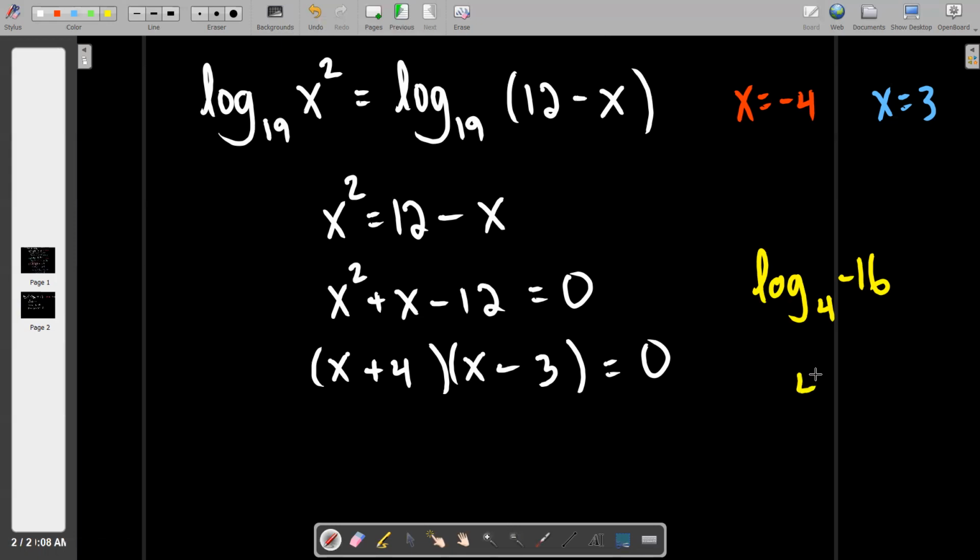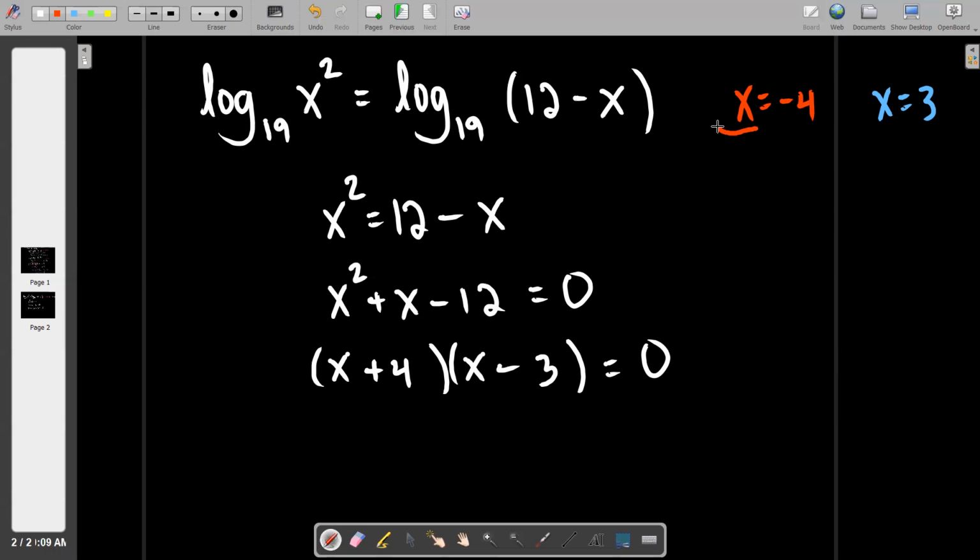Could you ever raise 4 to some power and have it come out to be a -16? Impossible. You can do a lot of things with 4. You can make it bigger, you can make it into a fraction, but you sure as daylight can't make it into a negative number. So the main red flag that we're going to look for is when the arguments of our logs go negative, then we can say right away, you can't work. You can't be a solution because you've created badness in the problem. So you will see left and right not equal each other, but most commonly you'll just see a negative argument. So let's take these for a spin.